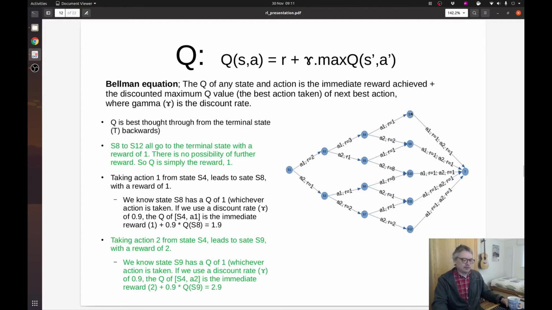And the Q of S8 is 1, so the Q of taking any action from S8 is 1. So the Q of action 1 from S4 is the immediate reward 1 plus gamma 0.9 times the Q of S8, which is 1. So that leads to a total value of 1.9.